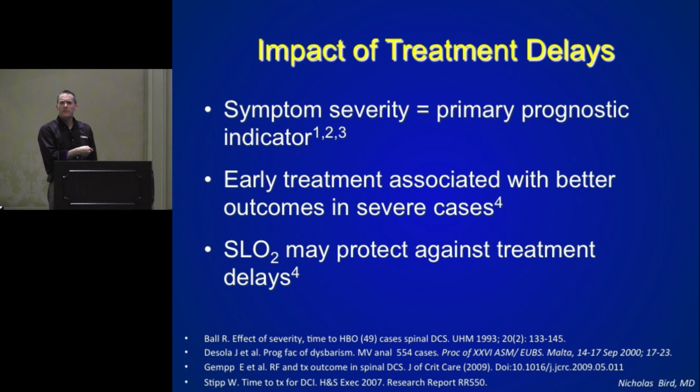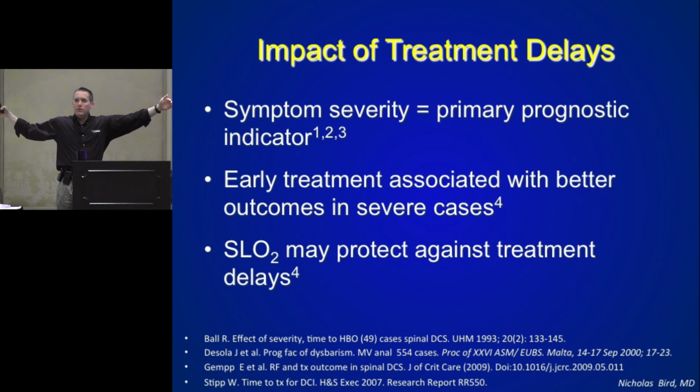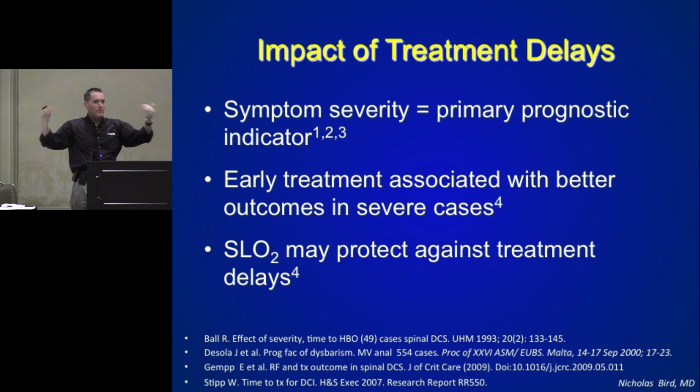And SLO2, that's surface level oxygen. That's the oxygen that we would provide here, emergency oxygen in this room, might be protective. So if you know it's going to be a long delay, you can actually minimize the impact of that delay by giving someone surface level oxygen. Yet another reason to think about what a great idea that is.